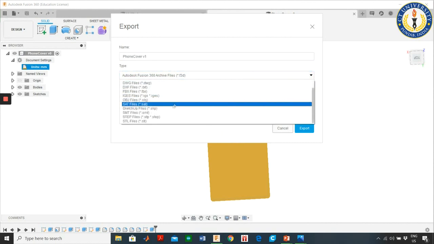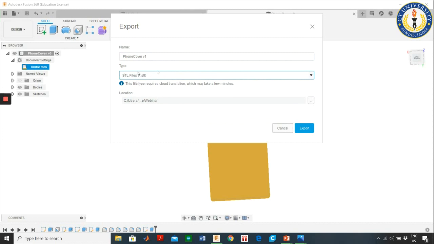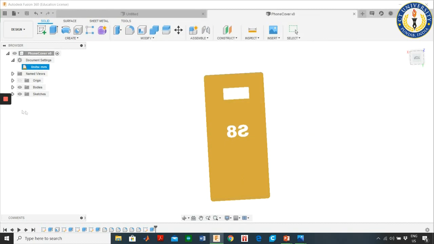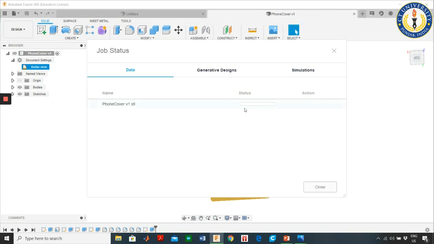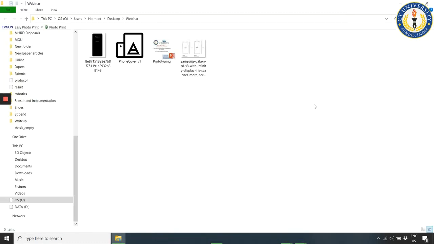We are saving here. We have to save as an .stl file, so that we can work on this model in Cura. You have to press export. Now you can see the screen come and it starts exporting, and you will see finish when it's completely finished. Now you can see that our STL file is generated. You can click the file explorer. You can see our model is ready.